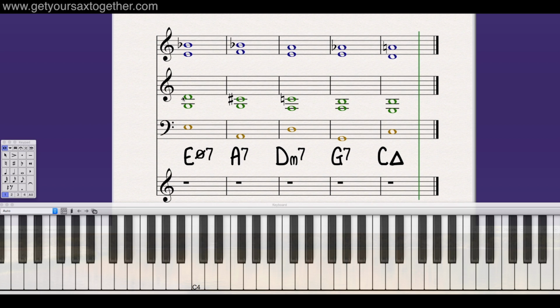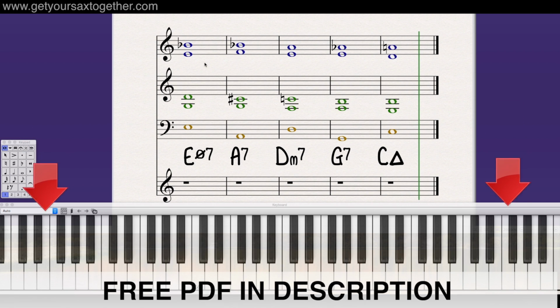So instead of arpeggiating the chords vertically like this, you could take the guide tone lines that you've studied and hinge your lines off them to make something more melodic, like this. And again, you can find the transcription for those little examples in the free PDF.